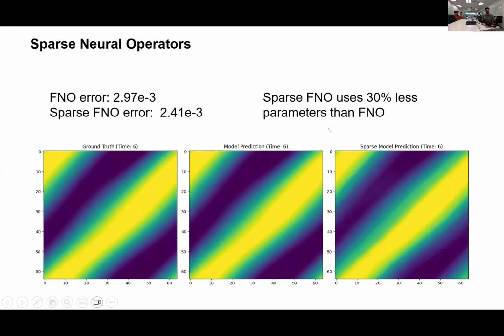What's interesting is that if you look at the dynamics, the ground truth, the original model, and then our own model, and look at the borders between the different regions, you can see that there's a much sharper border compared to the ones in the original paper, which are smoother. This sharpness reflects the sparsity of our method. Because we use a very sparse number of frequencies, in the spatial domain it's going to reflect in very sharp edges. So in this case, we indeed performed a sparsification of the original solution for the PDE.